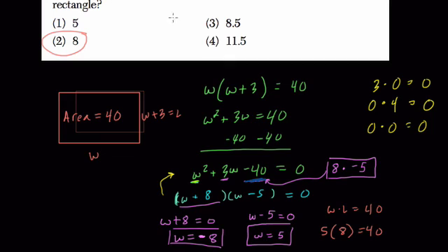Now you could have just gone through the choices here to figure this out, but if you're not given the choices, you might need this kind of technique where you factor it and then you simplify it, combine like terms, simplify, and set it equal to 0, and then find the roots, the factors, and then find the value of the variable and plug it back in. So this might seem a little complex, but it's definitely going to be helpful in all problems like this.